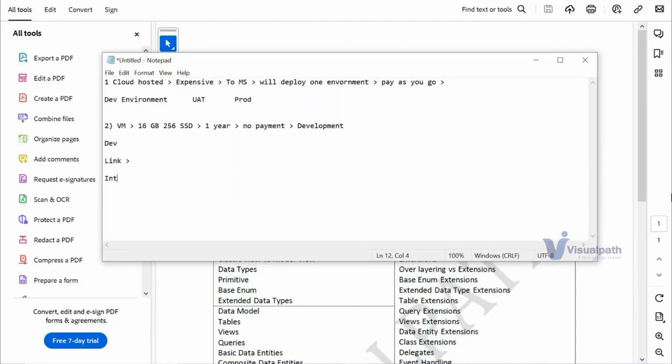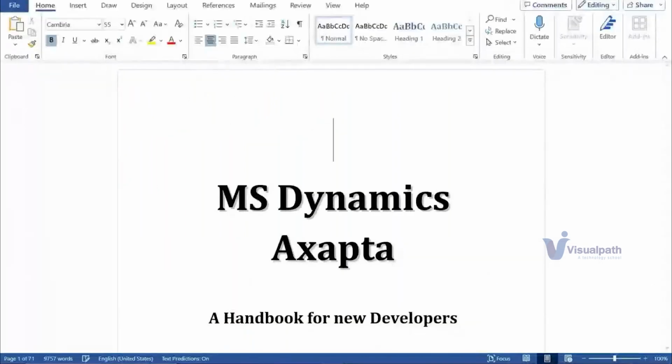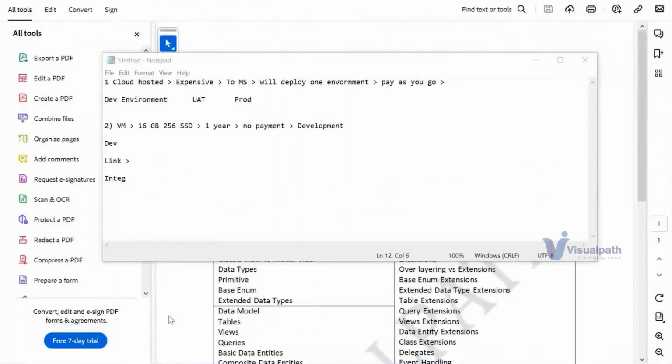There are basic areas for any technical or techno-functional role: data migration, data entities, data imports, integration, and development of forms and reports.